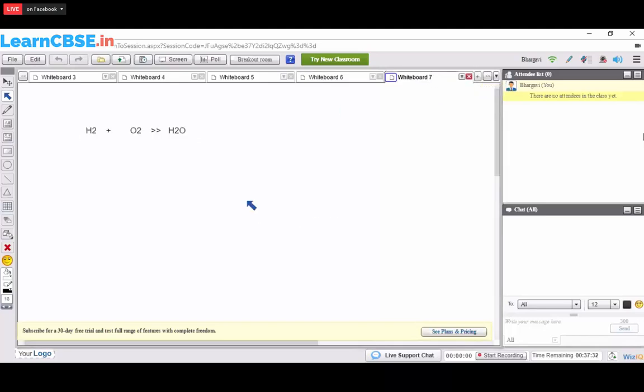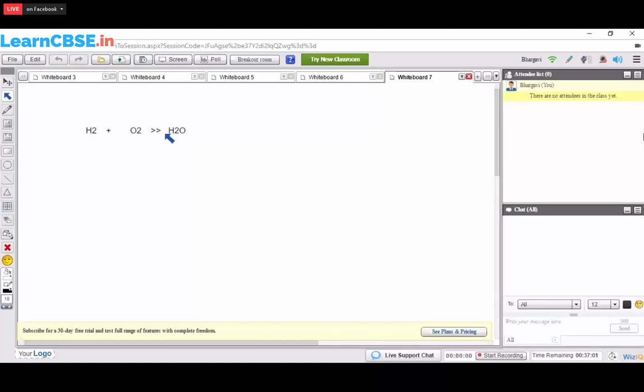Okay. Next one. Hydrogen reacts with oxygen, forms the water. H2 plus O2 gives water. Okay. So now here we have H2 plus O2 gives water. So here there are only 2 hydrogen atoms, and here it is 2 hydrogen atoms and 2 oxygen, and here it is 1 oxygen. Okay, so we should not place the 2 over here, then the formula will change.